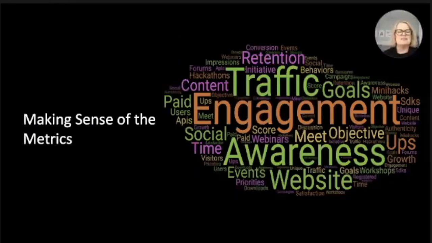Let's make some sense of the metrics, because it's pretty daunting when you think about it, and there's all this terminology and measurement that's going around and spinning in our heads, so to speak. It can be very different for each organization, and certainly they are for developer relations and dev marketing. And there's numerous models out there on how to measure DevRel or dev marketing success, from ARRR, acquisition, activation, retention, referral, and revenue, to SMART, and to so many more.